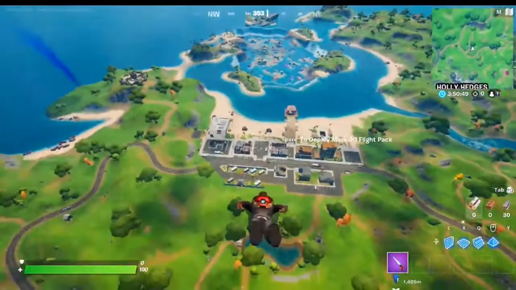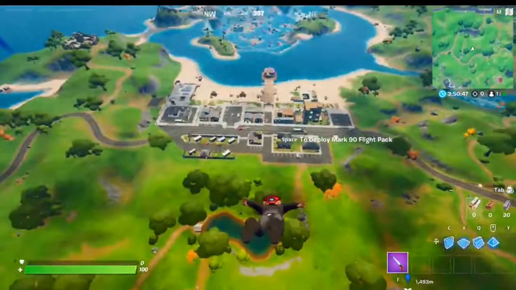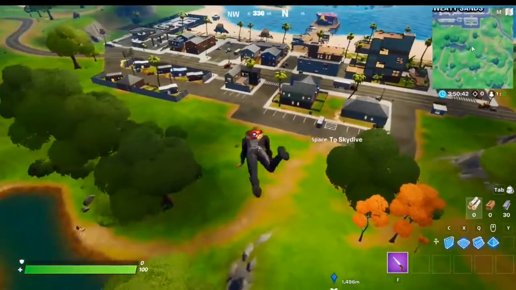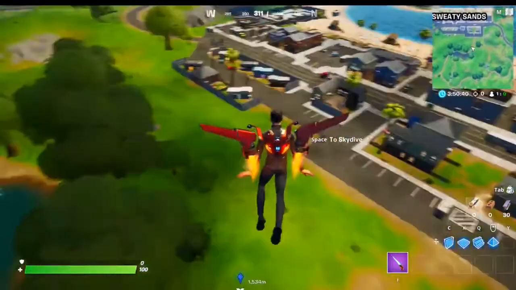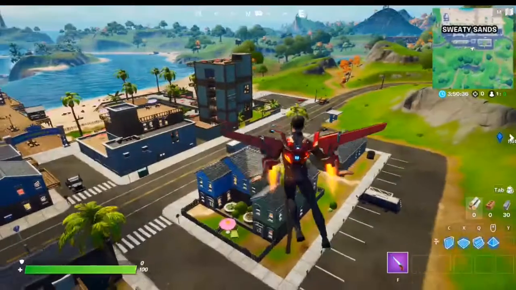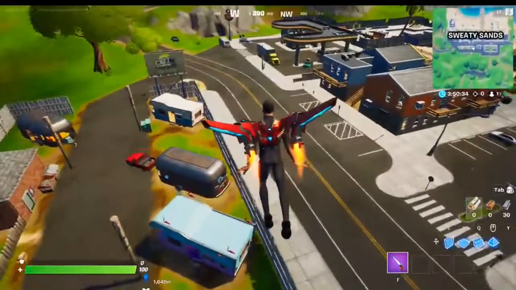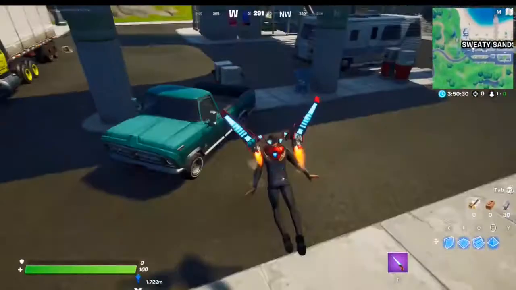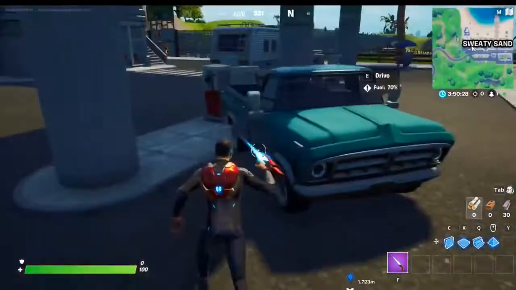There are a couple of shortcuts that we're gonna take. I'm gonna show you exactly where. So yeah, let's go get our car. It's best to use the pickup truck for this one. Don't use the Lamborghini, don't use the taxi. It's not gonna work because there are a lot of grassy areas that you're gonna go through.